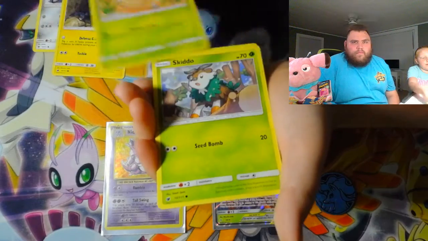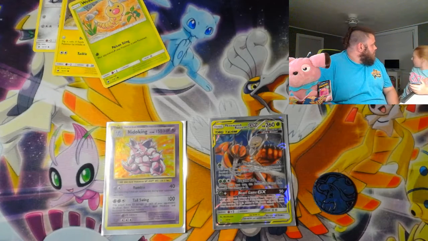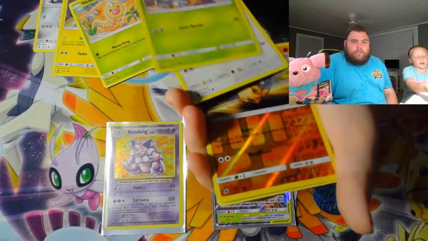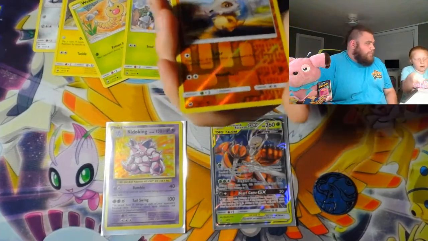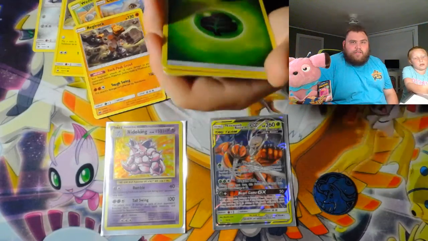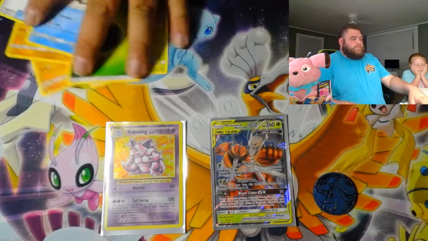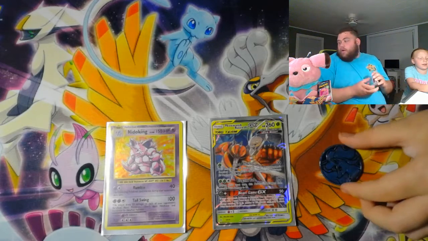Weedle. Skiddo. Excuse me, car truck. What kind of deal? Well, that was some Jeepers Creepers scary stuff right there. What else we got? Skiddo. Ooh, messing up. Starly. Reverse foil Cubone. Bone. Ooh, Regirock. Gastrodon. Red card. Pillow swine. Boom. We are not having the best luck tonight. So we're going to hope for the best.